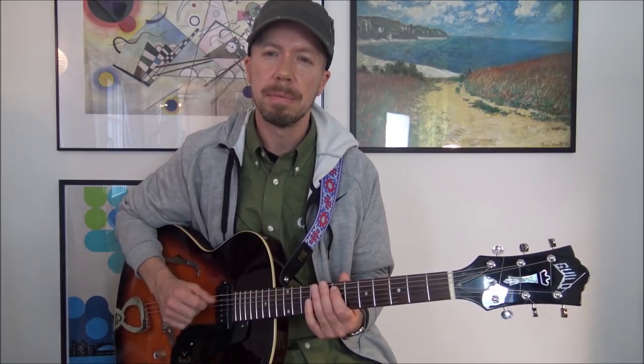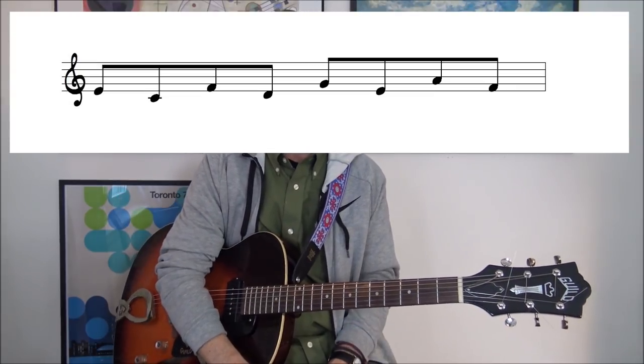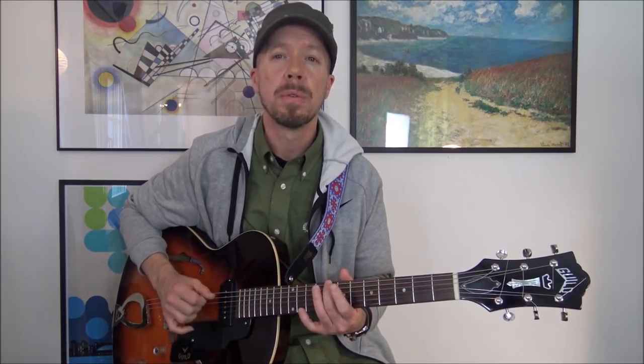Thirds are fine. Then you play them reversed. Guitarist Miles Okazaki points out something really important — it's kind of redundant to do that, because if you leave out the first note, those are fourths. So we're going to get to that when we do fourths. Some of these patterns are redundant — just something to consider.